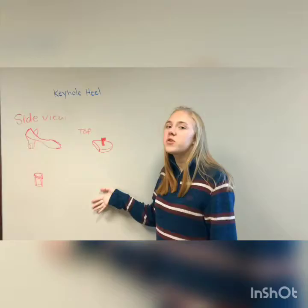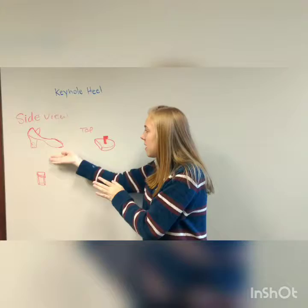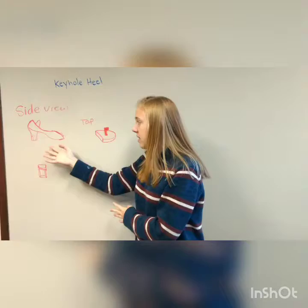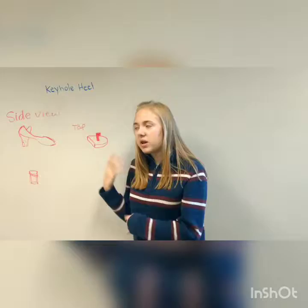This is our first solution: the keyhole heel solution. This is the side view of the heel — we have a piece extending from the tap and going into the heel of the shoe, twisting and securing into the heel. This is a very easy solution that we like. It would be easy to make the piece that extends off the tap, but a difficult part would be making the hole in the heel to make it secure. If we did that, it would be very secure and very durable. Another problem is that it is only a solution for the heel, so we'd have to come up with something else completely for the front of the shoe.